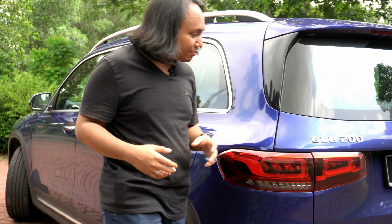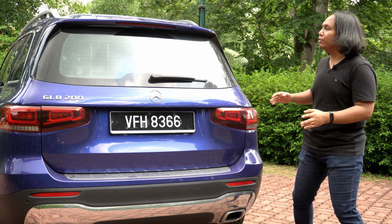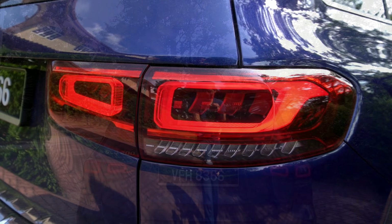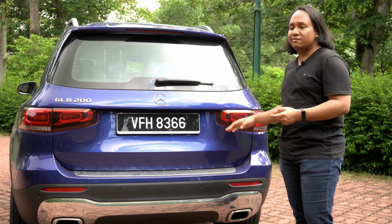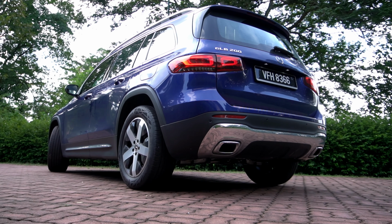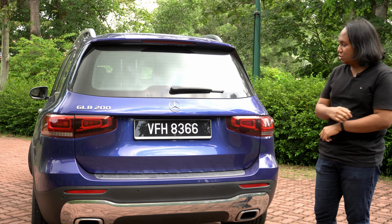But down the rear, this is where the biggest difference between the GLB and the GLA is obvious lah. So you have a much squarer back end with a much more bluff rear windscreen. This is a lot straighter than the more curvy GLA. You also get the typical Mercedes-Benz SUV rear tail lights design with the squares, and it's full LED of course because it's a Mercedes-Benz, and because this is a Progressive Line you also get a large chrome thing sort of underneath on this unpainted portion of the bumper. You also get a couple of fake exhaust exits. They are completely fake. I can actually touch the thing in here, there's nothing going on down there. Not sure why that is. I guess it's just a design feature. You also get a little chrome scuff plate here.